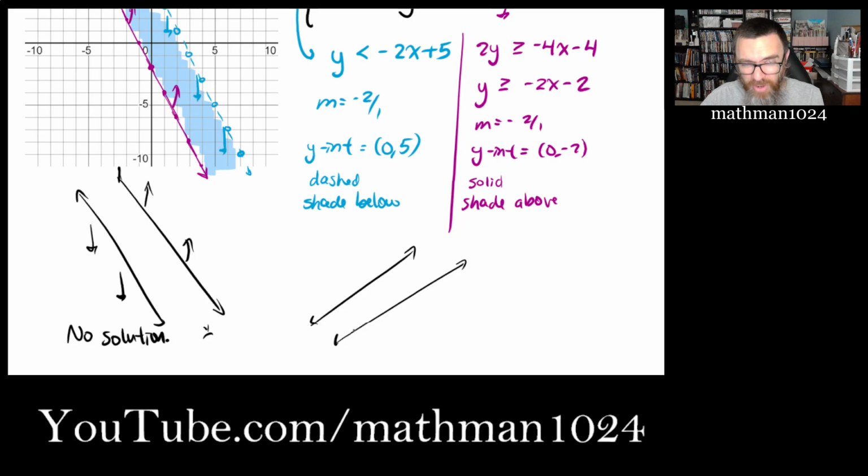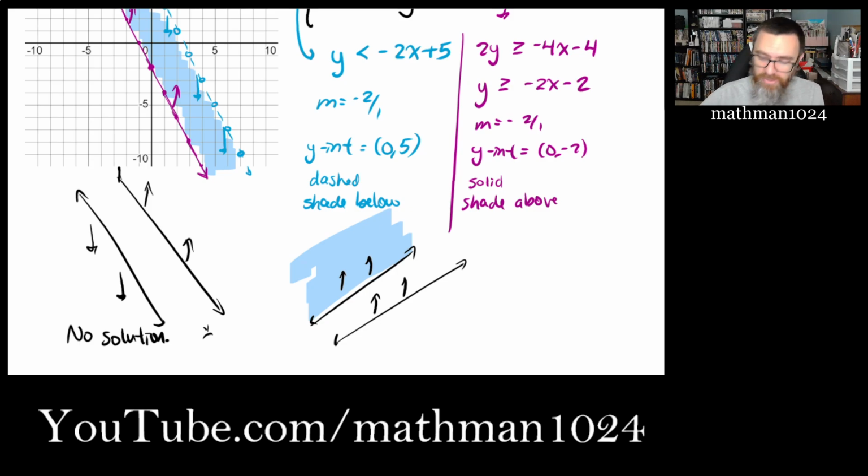But you could have something like this. Let's just pretend these are parallel, okay? If this guy's shading above and this guy's also shading above, where's the intersection? Well, where are they both shading? They'd both be shading in this region that's above that second one. Because if you are over here, you only satisfy one line. But when you're over here, you satisfy both of those. So just be very careful when you're dealing with things that are parallel. Understand that it is possible to have no solution.